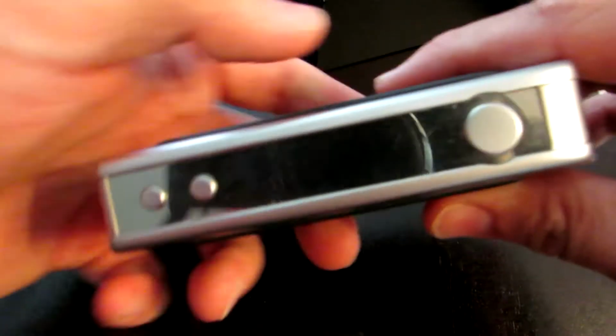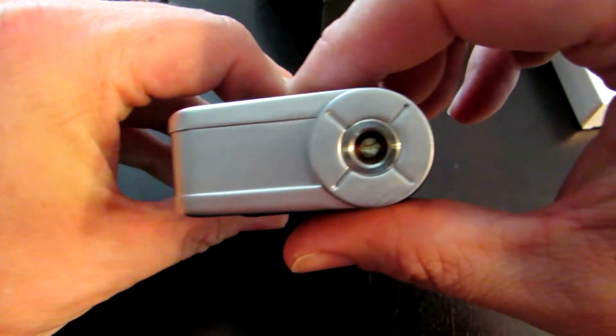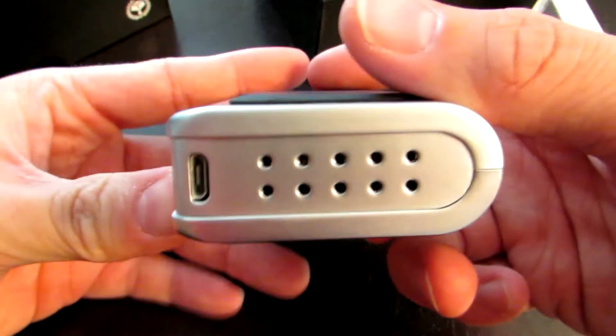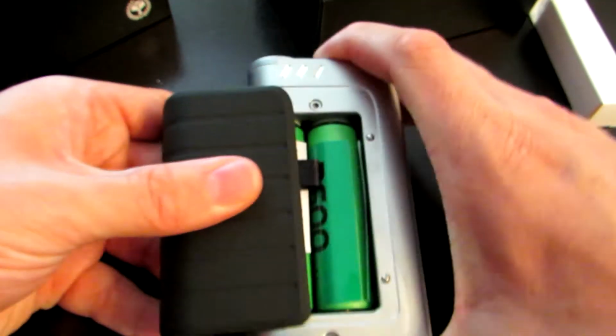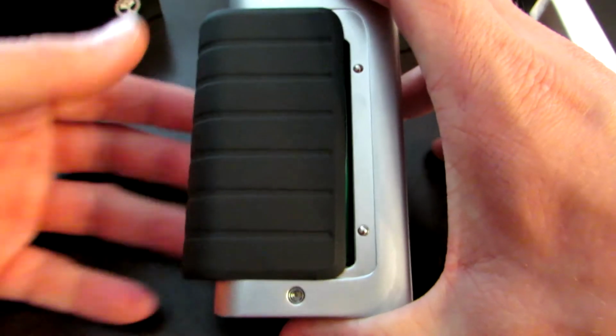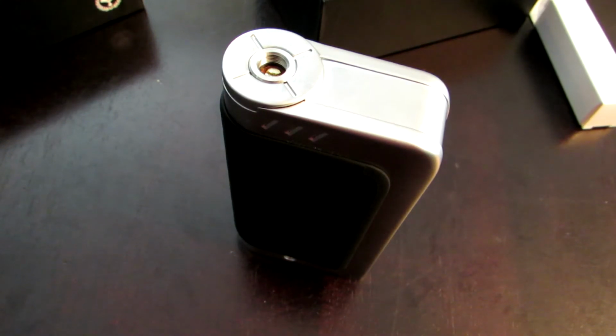So here is another view of the IPV4 before we get back up to FaceTime. Just the top, side, and the bottom. As you can tell, I got a new camera, so now I'll be able to focus. And then there's the battery. And it just snips right back on here, just like that. Alright guys, so let's go up and go to FaceTime and talk about it.